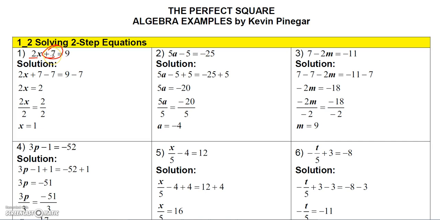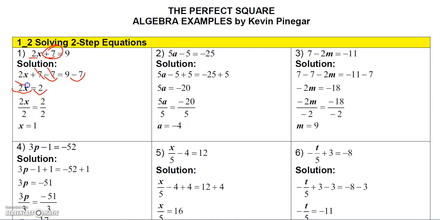So since this is 2x plus 7, I know I can cancel the 7 by simply subtracting 7 from both sides, like I did in the earlier problem. Now that doesn't give me the answer. When I subtract 7 from this side, it cancels the 7, and it leaves me with 2x. And on the right hand side, remember, since I subtracted 7 on the left of the equal, I have to subtract 7 on the right. And so that's going to leave me with 9 minus 7, which is 2.